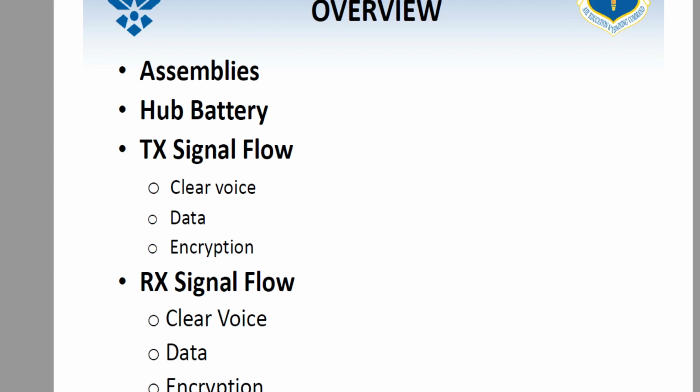So the hub battery is what's responsible. It's about 3.5 volts or 2.6 volts, I believe is what your TO actually says. And it is responsible for keeping all those configurations within your radio. So there are many radios that have these, I believe. Sergeant Boudreaux, do you guys go over any radios in Block 1 that have hub batteries in them? Okay. What about you? Oh, Sarnhoffel left, didn't he? I was going to say, because I don't know what they do in Block 6 that pertains to that. But yeah, hub batteries are used in a lot of the radios y'all are going to use in the schoolhouse. So that's their job.